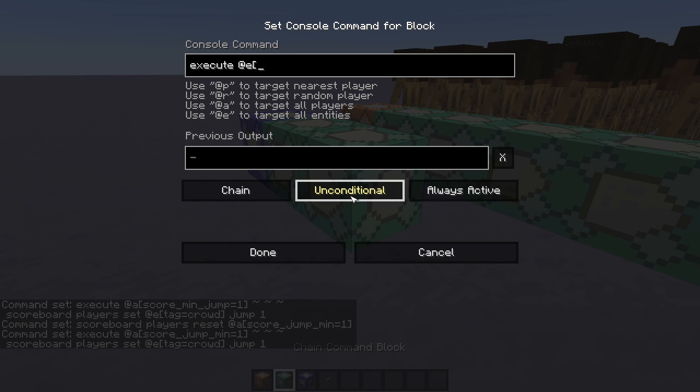From this point, we are going to execute from all entities with the crowd tag and with a jump score of exactly 3. We're going to execute from them to set the score of all armor stands in a radius of 1 to jump 1.